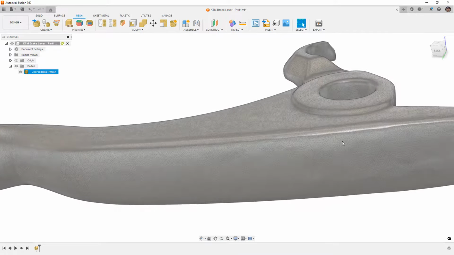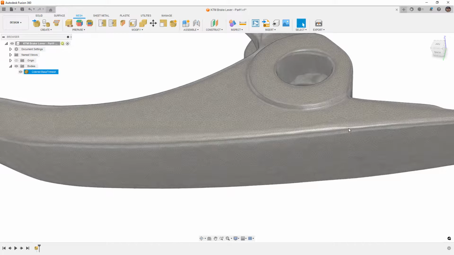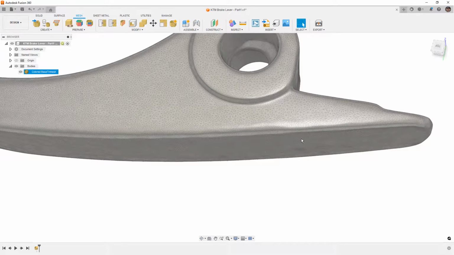So for example, if we look at this corner right here and the way that the light and the shadow is, you can see that it's sort of consistent with here somewhat, and then it gets pinched down a bit. It gets a little bit thinner. And those inconsistencies are going to come through when we start doing mesh sections. It's not like they're going to magically go away. And changing that tolerance value isn't really going to help that, because we're going to end up losing some of that resolution in the corner. So one possible solution is to do this with a bunch of smaller splines, but the problem is it's not going to get any better than it is. Unfortunately, it's just going to be what it is.